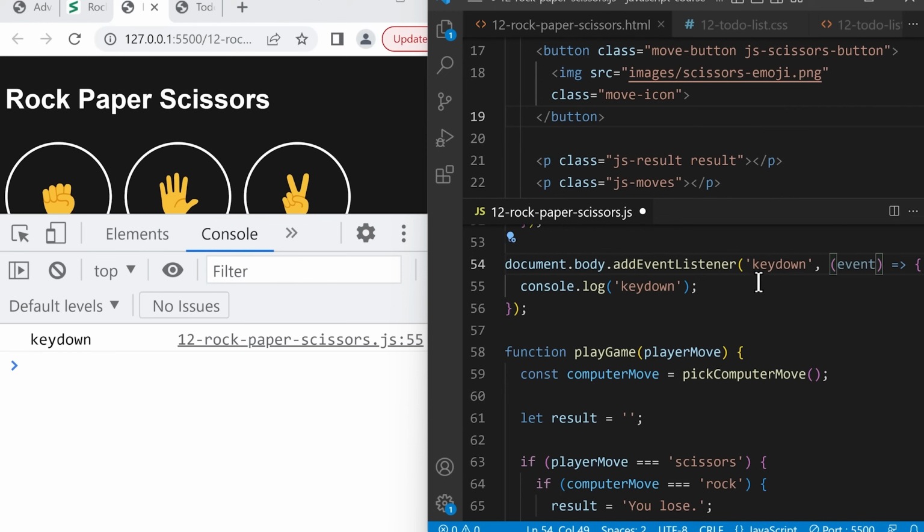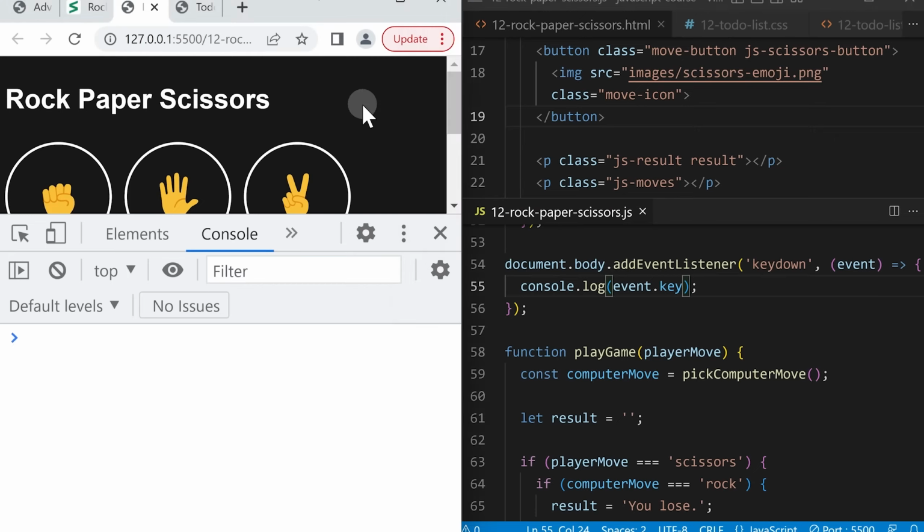Now every time we type on our keyboard, addEventListener will save the event object in here and run the function. This event object contains the key that we pressed. So in the console.log, let's display event.key this time and save.